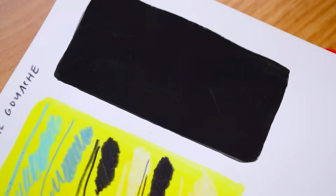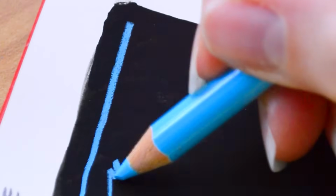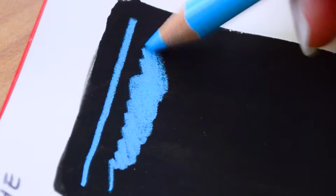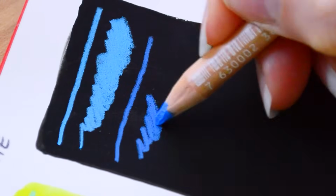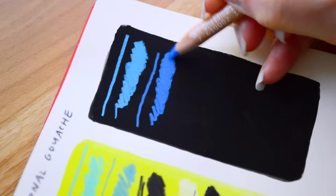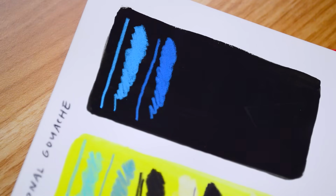Okay, back to the black gouache, starting with the Holbein. Ooh, wow. That looks lovely on that. That's really pigmented. I haven't lost a lot of the colour there. Then the Luminance is very similar. That makes such a difference, putting this pencil on gouache instead of acrylic-based paint.